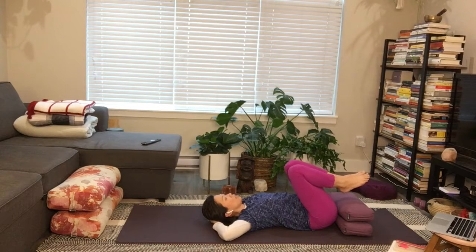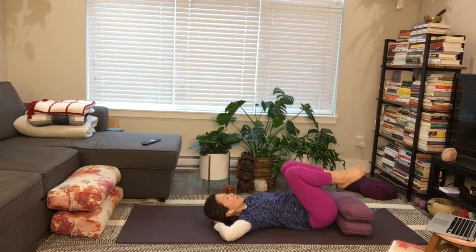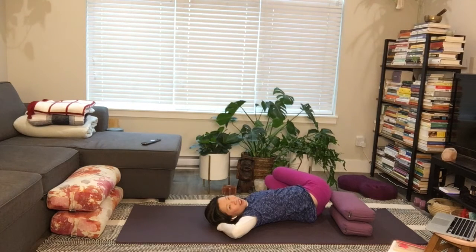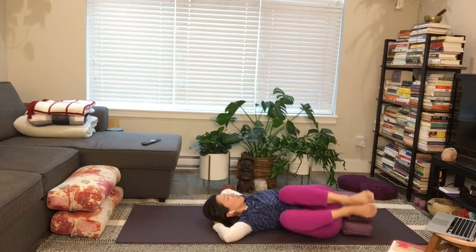So inhale to center. Exhale, knees to your right. And you're going to look to the left, and you're going to draw the left elbow towards the earth. So this is going to continue alternating side to side. Inhale, back to center. Exhale, knees to the left, and we'll look to the right. Great. Continuing like this, back to center, knees to the right, look to your left.